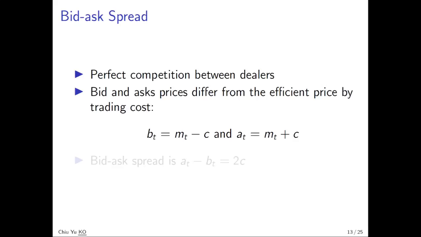Basically, you observe the bid price will be the price that's below the efficient price, and the ask price will be the efficient price plus the trade cost. Why? Because when you're trying to buy, you buy at the ask price, so the value of the stock is worth the efficient price. The price that the dealer can sell you is a top-up from c. If you top up more than c, then the other dealer can undercut slightly lower than you and can still make some profits. So the competition will tell you that the buying price will be exactly equal to the efficient price plus c.